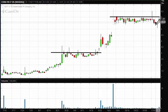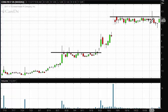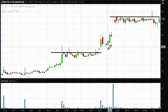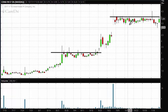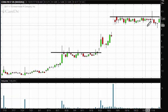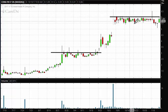I thought this one was actually going to break down from this base and start to roll over, and then sure enough it rallied back up. So this one is on watch again through this 6 area. CDNA looks really good if we can get through that 6 spot. I like the way it's developing, it had good volume on Friday, and it could be pulling another one of these type of patterns. It's been a huge mover, as you know, from $1 all the way to $6, so it's got some strength to it. We could be seeing this one break out of this basing period to new highs next week. CDNA looks really good, so keep that on your top watch list.